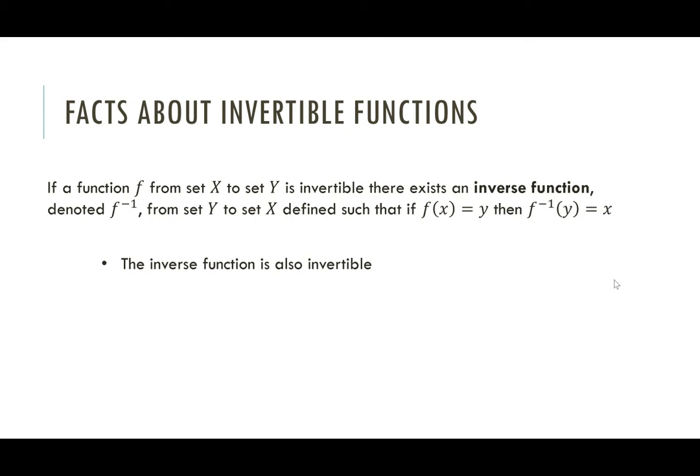It is true that the inverse function itself is invertible. If you go back and stare at the definitions long enough, I think you will be able to convince yourself that the inverse function, one, actually is a function, and two, is invertible. And in fact, its inverse is your original f.